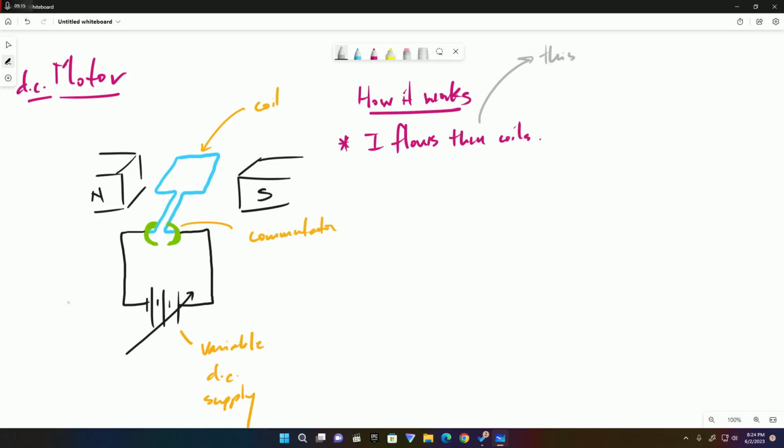There is a relationship between electricity and magnetism.